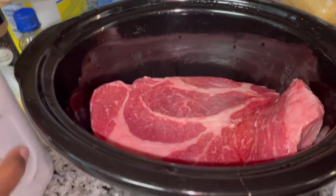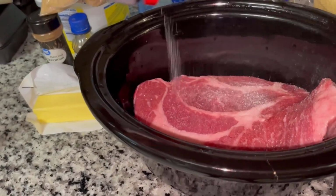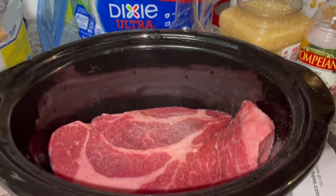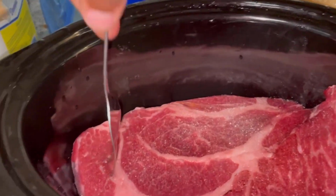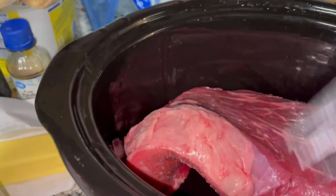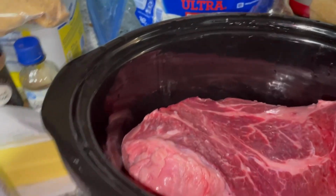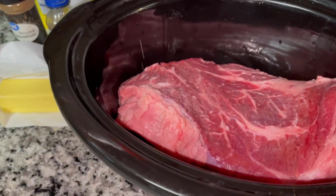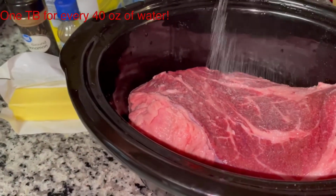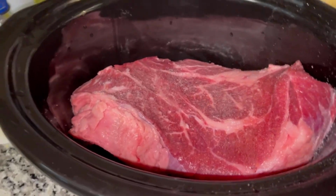Sorry if I'm shaking. Because salt, you always add salt to a meat first if it's gonna sit overnight because it kind of brines it. I don't know if you know anything about brining meat with salt, but trust me. If you got some chicken or your turkey for Thanksgiving, get you a stock pot, put it with some salt in it with some water. And trust me, as long as you don't use a lot of salt, it's not going to be too salty.